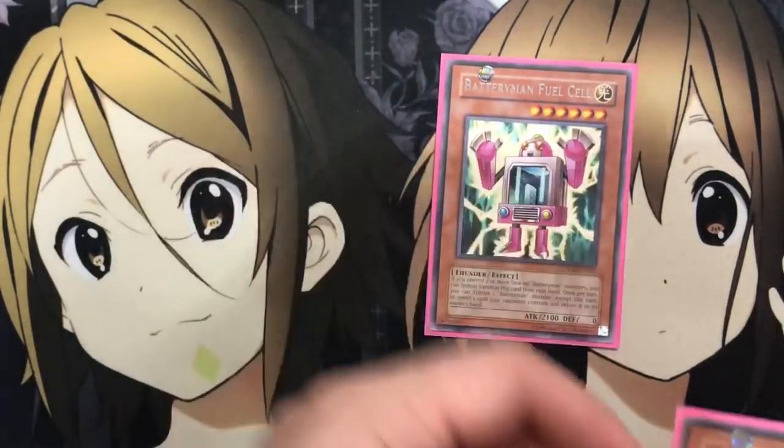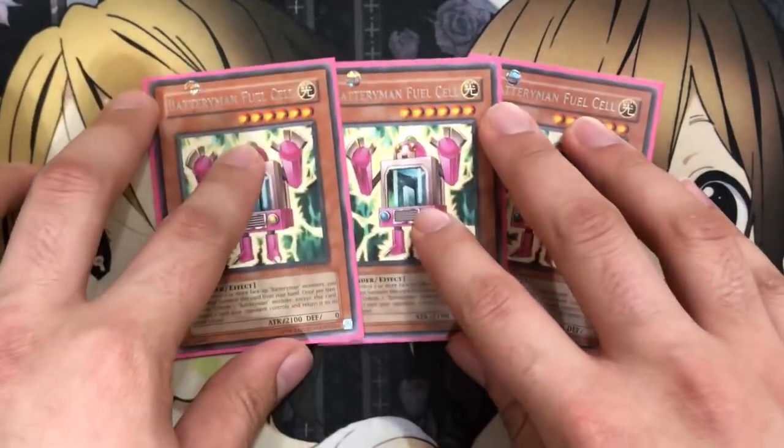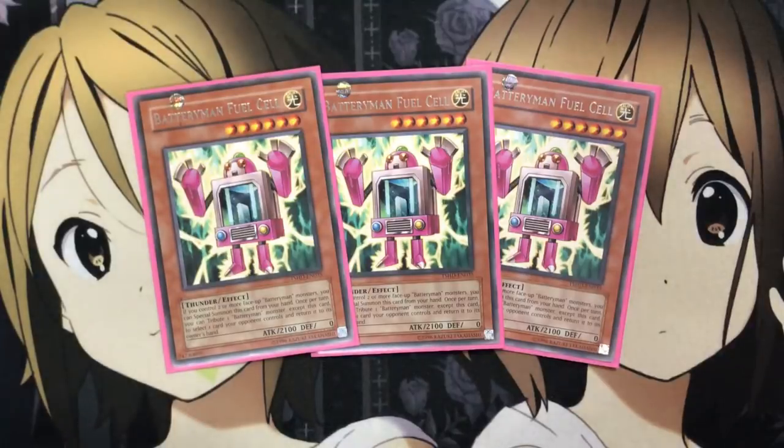And also 3 Batteryman Fuel Cell. I believe I mentioned this one earlier. It's kind of like the easy special summon of the deck. If you control 2 or more face-up Batteryman monsters, you can special summon this card from your hand, and once per turn you can tribute 1 Batteryman monster, except this card, to select 1 card your opponent controls and return it to the owner's hand.